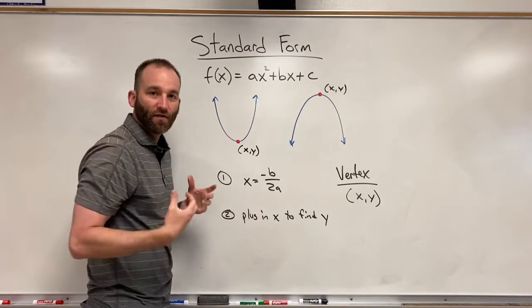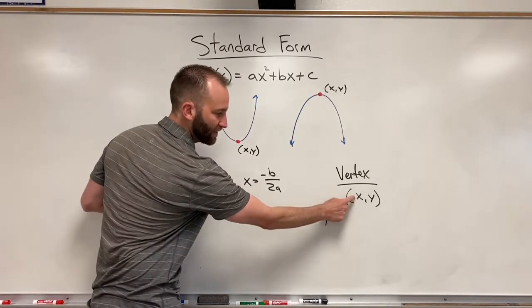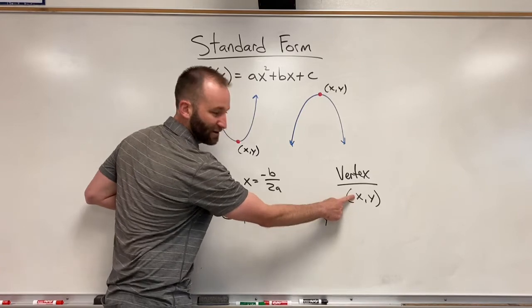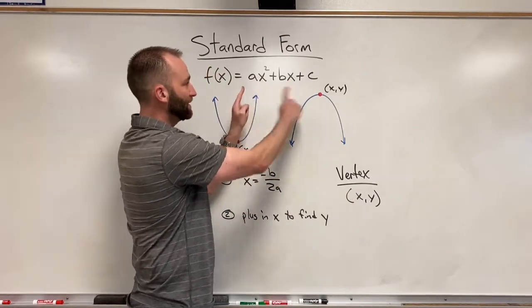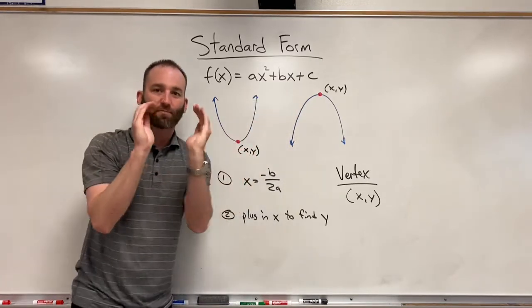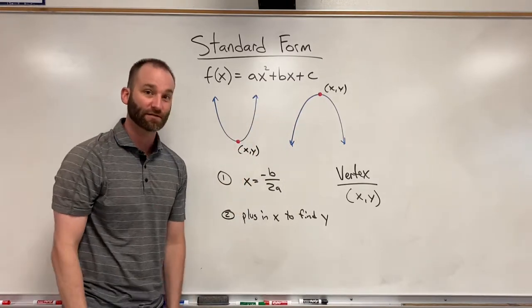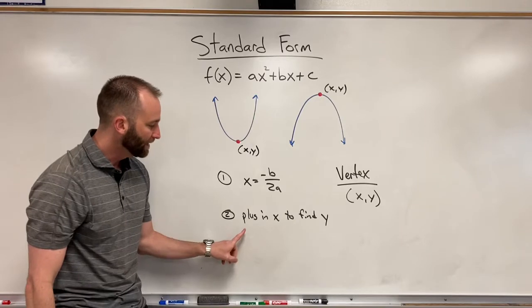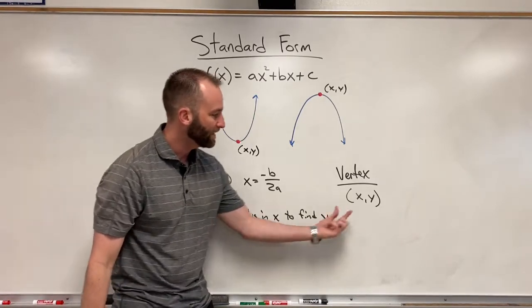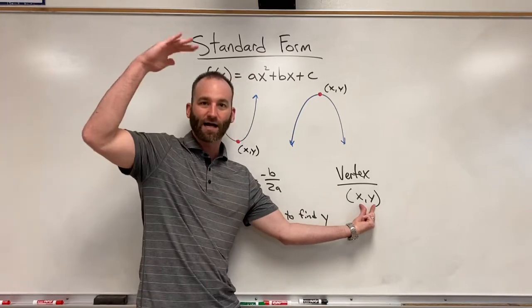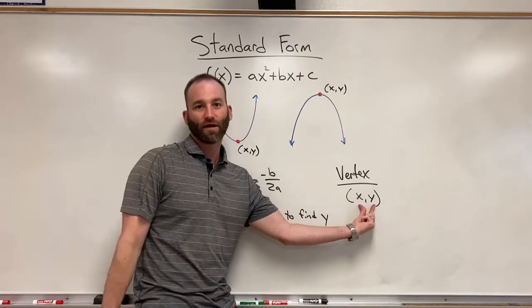Pretty simple. Then step two, after you have your x coordinate, you take that number, let's pretend it's 5, and then you just plug it in for x to whatever your equation is. Make sure to protect it with parentheses. Put parentheses around it when you plug it in. So plug in x, use a calculator or your brain to find out what y is, and that tells you how high or how low the graph can go.